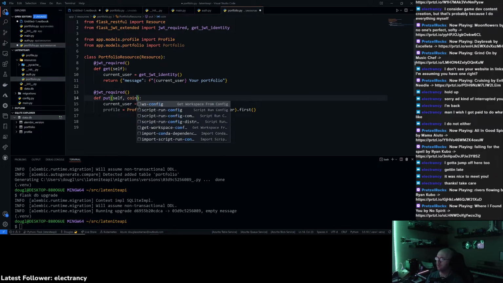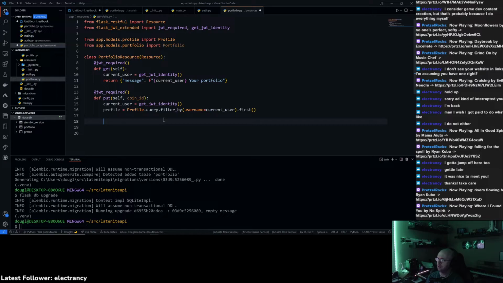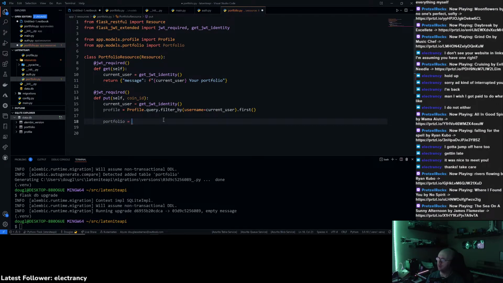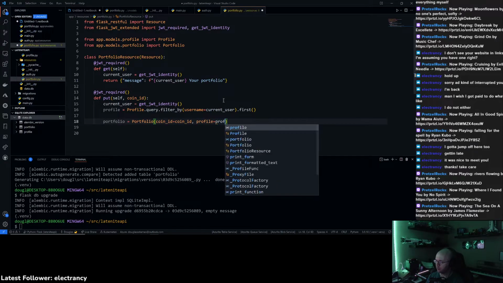Also, we'll say coin ID here because I need a portfolio. That might not have been the best name for that, but at any rate. Portfolio coin ID equals coin ID and... what did I call that? Okay, and profile equals profile.